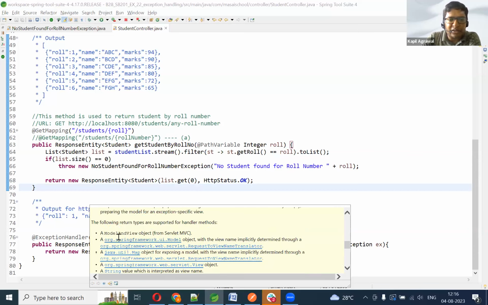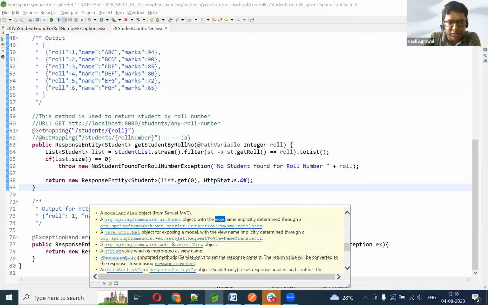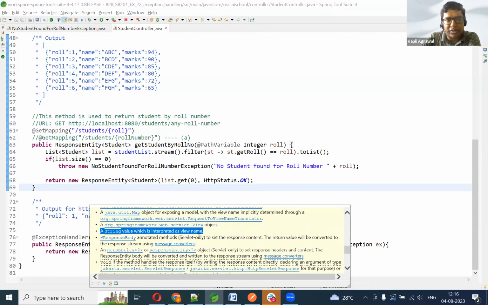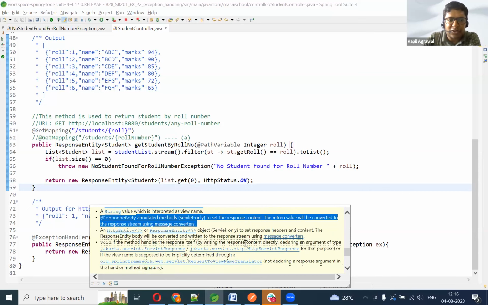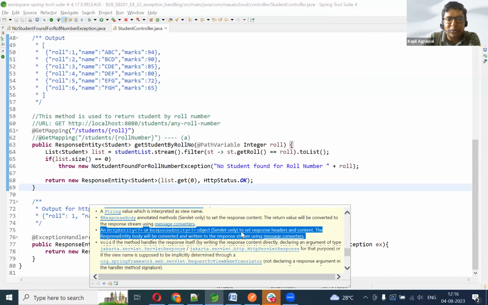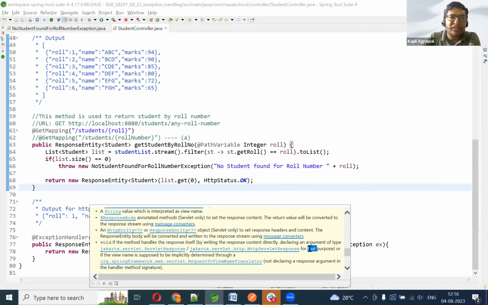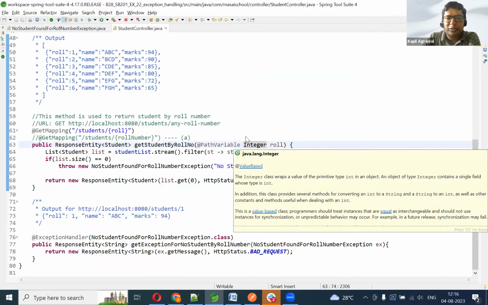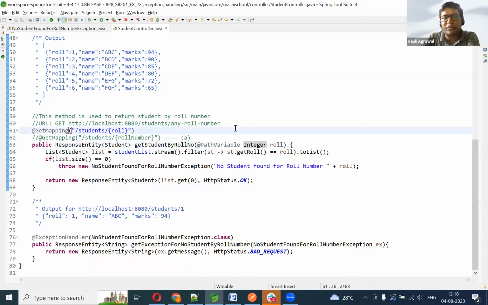What exactly can it return? It can return a ModelAndView object, not in your scope. Model object, again not in your scope. It can return a Map also. It can return a View also. It can return a String also. It can return the ResponseBody also. It can return the HttpEntity also, and when it can return HttpEntity, then definitely it can return ResponseEntity also. So can I say this annotation is very, very flexible? Using a single annotation, you can do n number of operations.